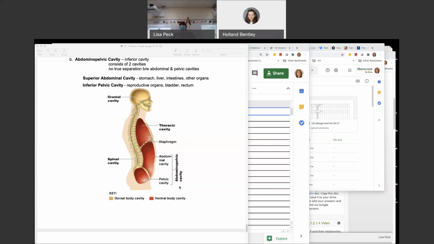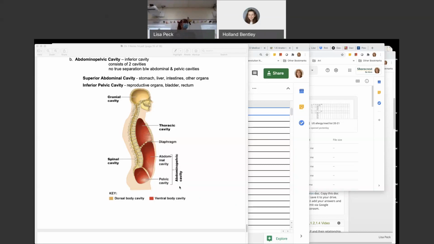So if I say stomach, intestine, ovary, kidney, urinary bladder, all those, they're not up here. They're not in my spine. And up here is heart and lungs. I think you all know that. So any other organ I say, you're going to say abdominal pelvic cavity or inferior ventral body cavity. You see how I can ask that question a bunch of different ways?